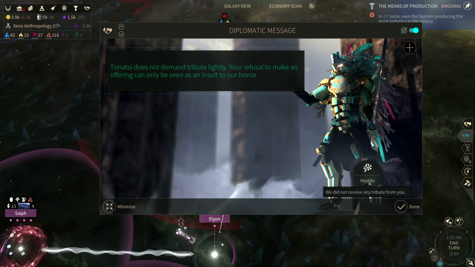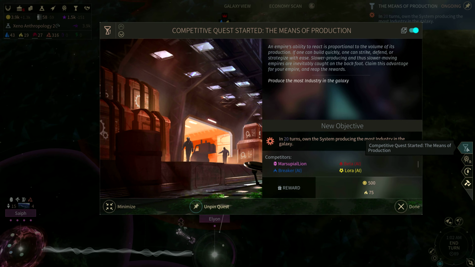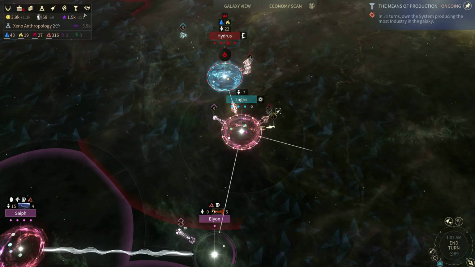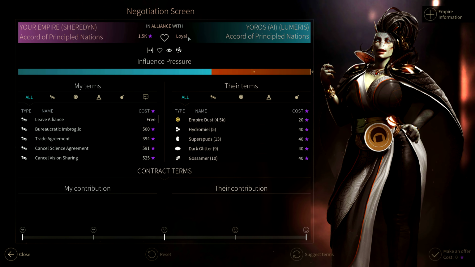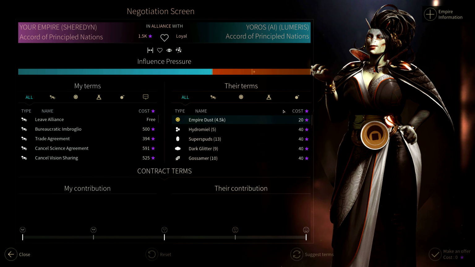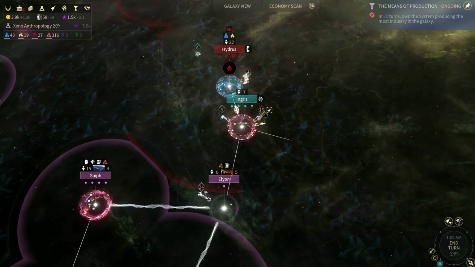Feel free to anger us. How are you these days? Nice. It's nice to have the Rumeris as allies. I hope they have trade routes, actually. Let's double check with them. Welcome, welcome. How can the families help? It doesn't tell me. I do hope they do have trade routes. Science agreement is good, though.